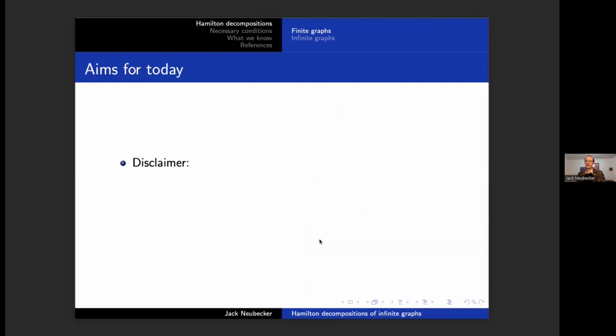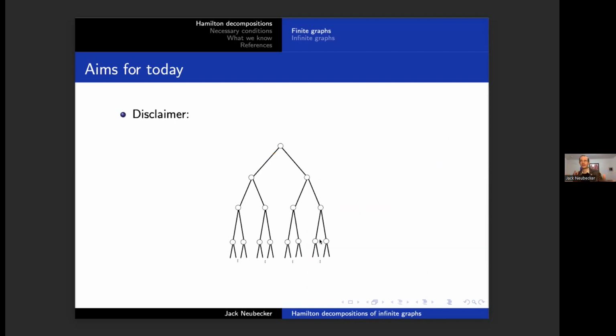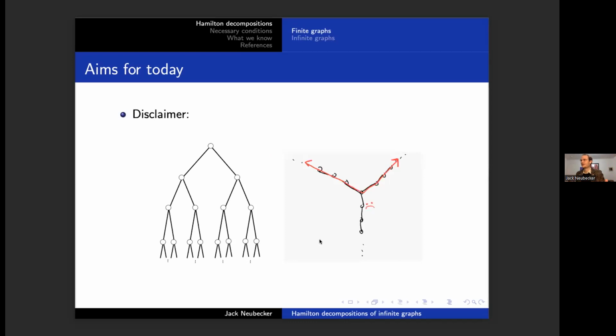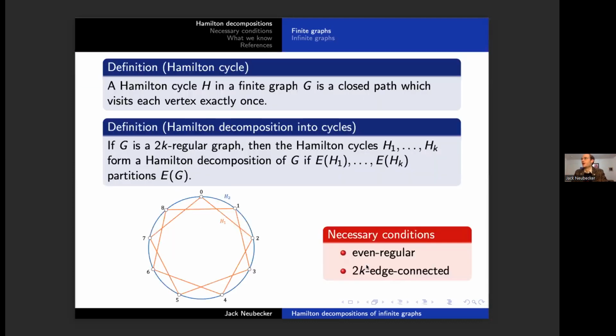Brief disclaimer, a lot of the pictures in here look really nice like this. I spent a lot of time on them, putting them into my honours thesis. And some of the pictures I've had to make under a bit of time pressure, so they look like that. But hopefully it doesn't detract from the story that I'm trying to tell, and you can tell what the picture's meant to be doing.